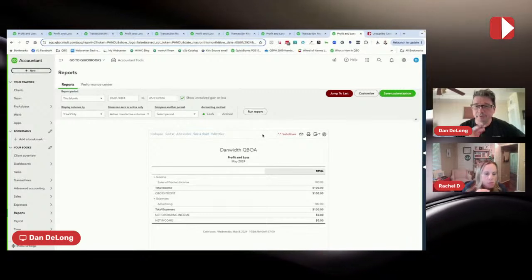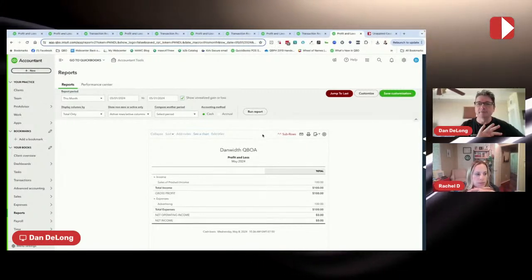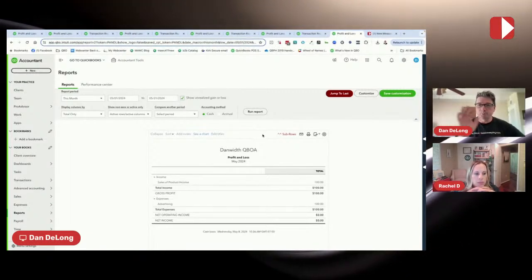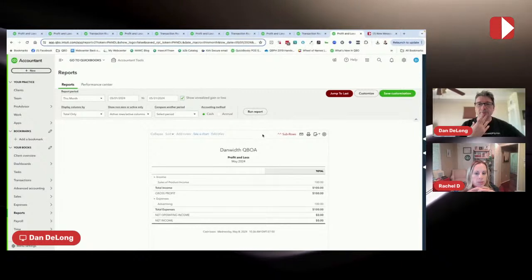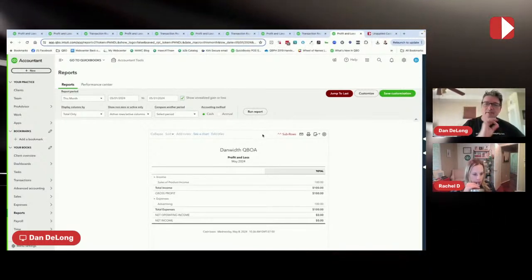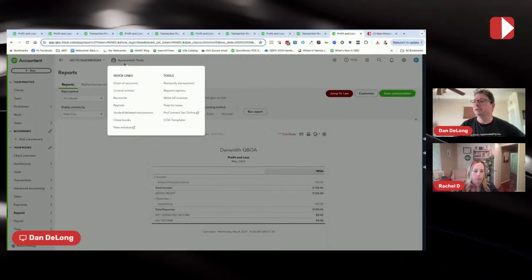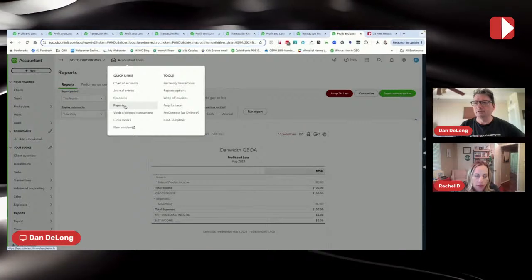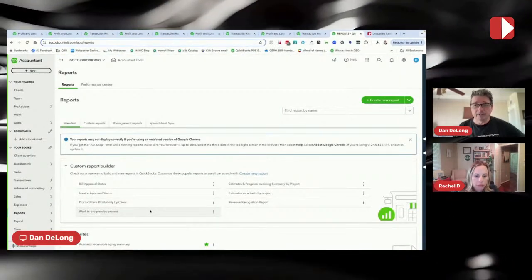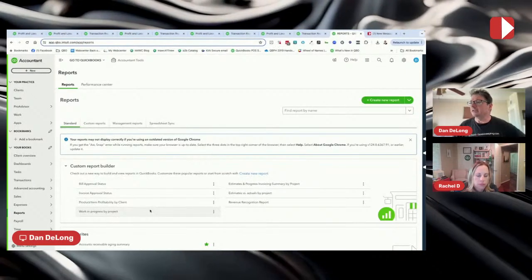Well, there are two places, and this applies to accountants who are using QBO. One supersedes the other. If you don't set the defaults in both places, then it's going to be using this one, right? So when you go to your accountant tools drop down and choose reports, that is where you would set the default for you as the accountant. Okay. And where to go? Oh, it's thinking about it.